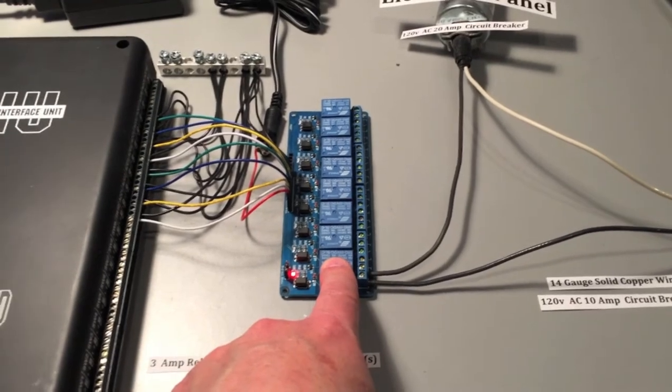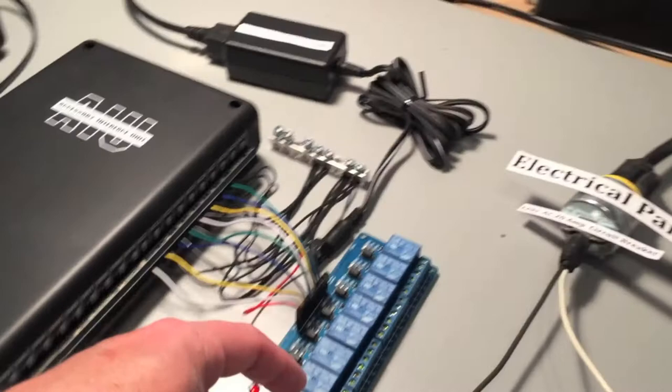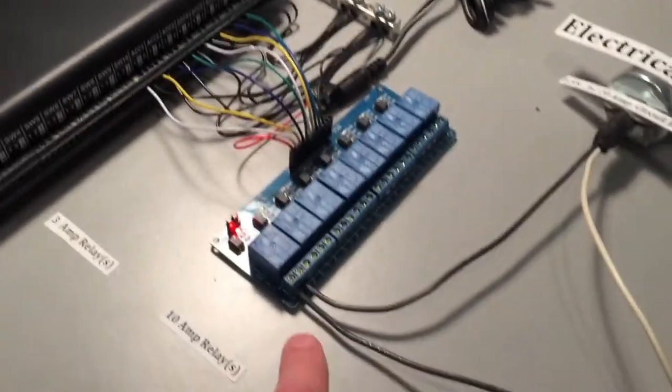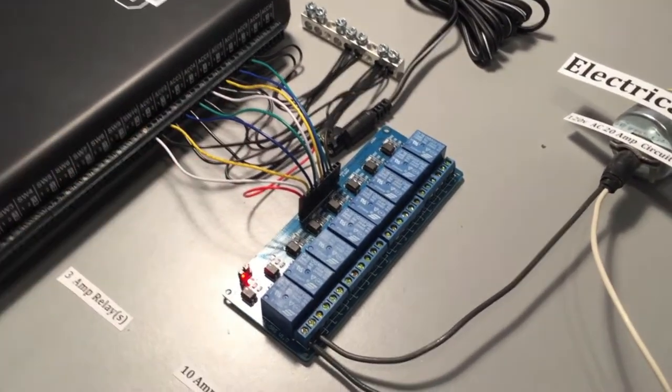Now again, I'm only controlling one of these right now, but we could, of course, have individual accessories come off of each one of these individual relays. Again, right now I only have one connected, although they are connected on this side, as you'll see in just a moment.